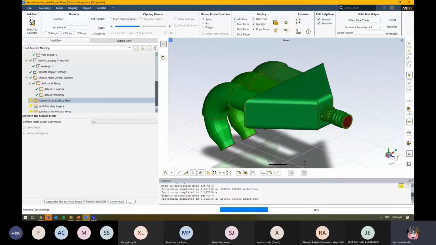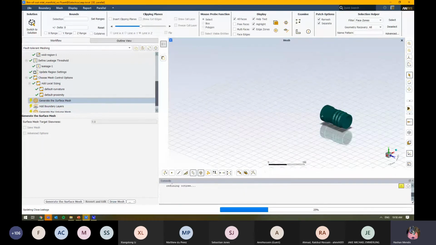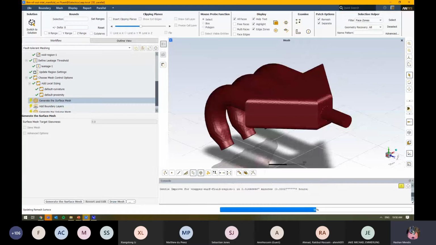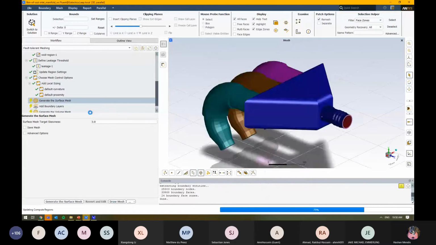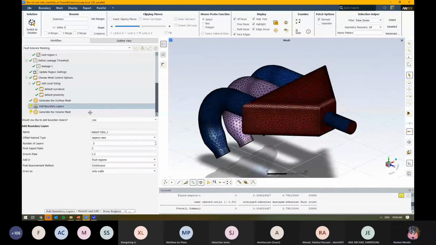Again, a lot of the times when you're doing it, you may not necessarily know how fine it needs to be. So I always recommend the first pass should be coarse. Make sure you can just get it and it can solve. And then afterwards, we can go in and start to make some refinements to the actual mesh. All right, so we'll give it a sec.